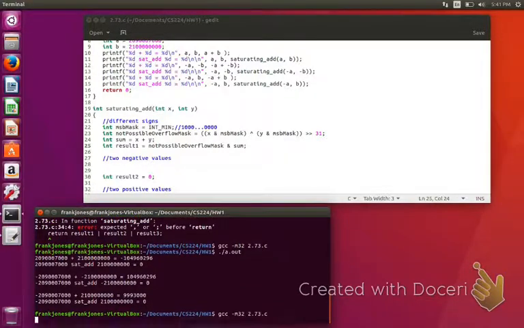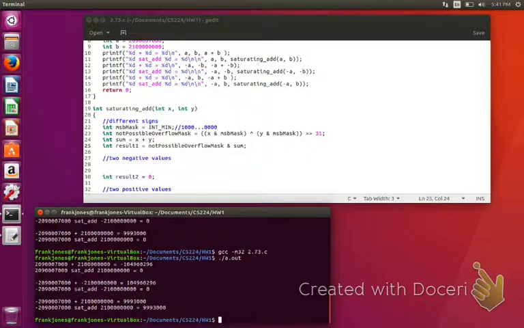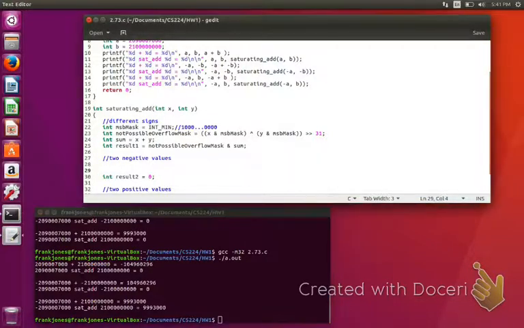We'll expect to see the correct answer. So let's compile this and let it run. And voila. Okay, so that worked great. So we solved a third of the problem. All right, now let's look at the issue of having two negative values. We're going to use a similar scheme. So we only want result 2 to not be 0 in a situation in which we have two negative values.